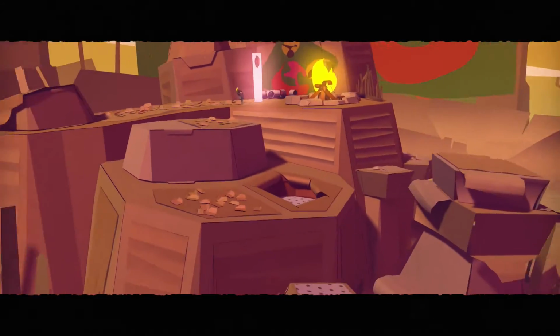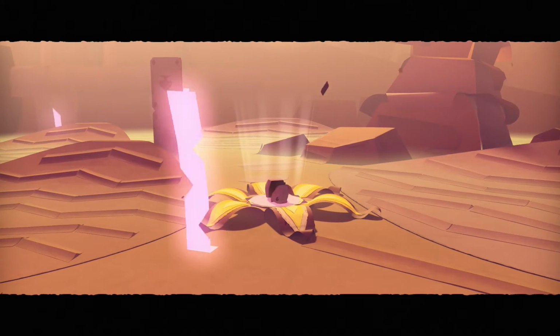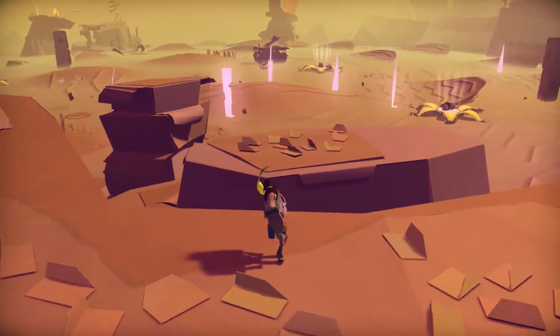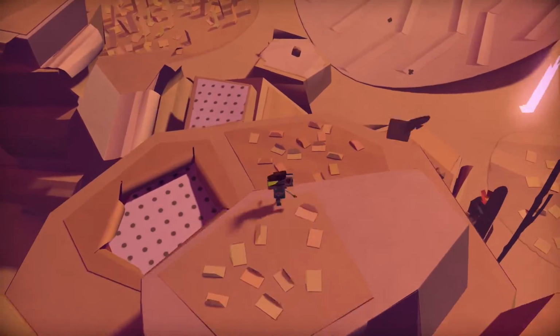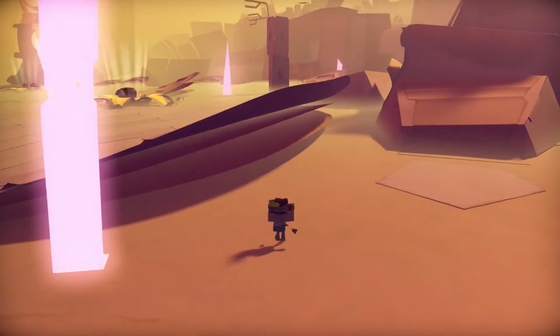Okay, Obi-Wan. Obi-Wan, of course, we're in a desert, we're in Tatooine. Aha! And that is like one of those elephant things on Tatooine. What is going on here? This is absolutely loopy. Okay, let's just jump down and find out what we had down here. Is it a Nerf herder?